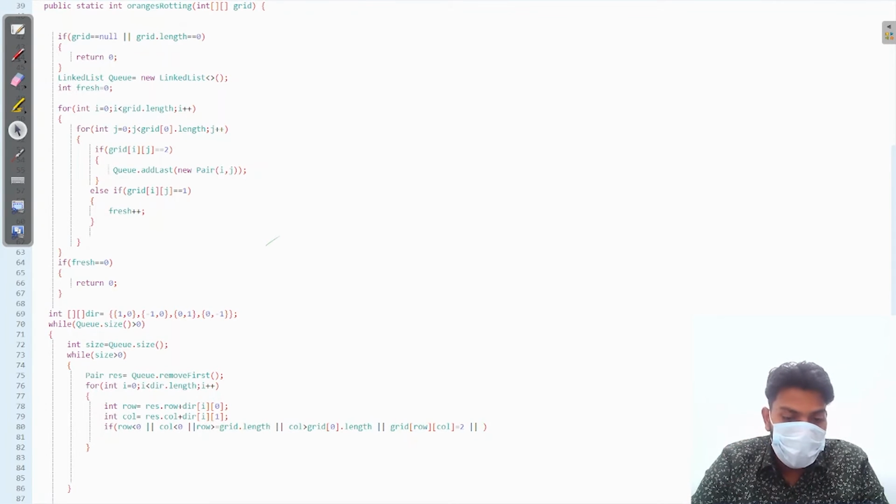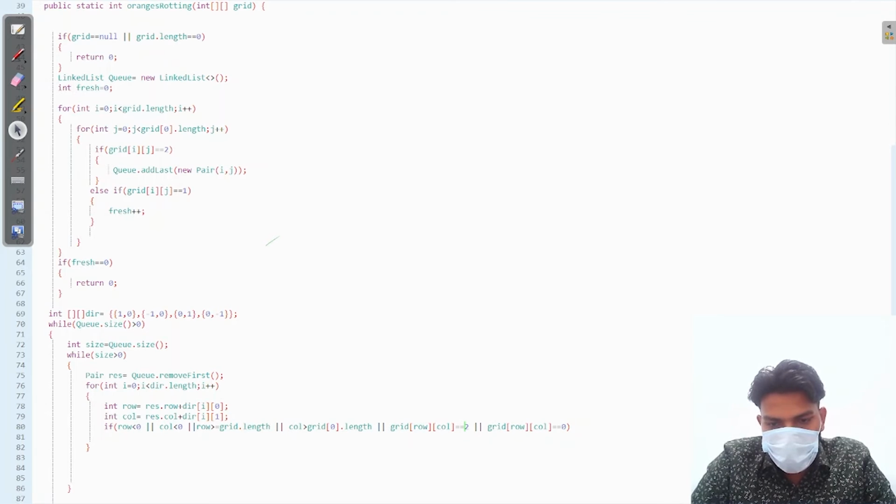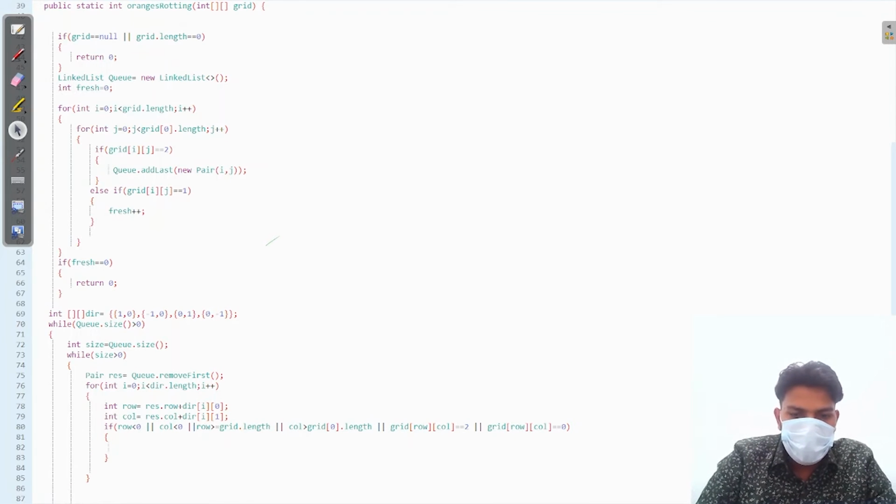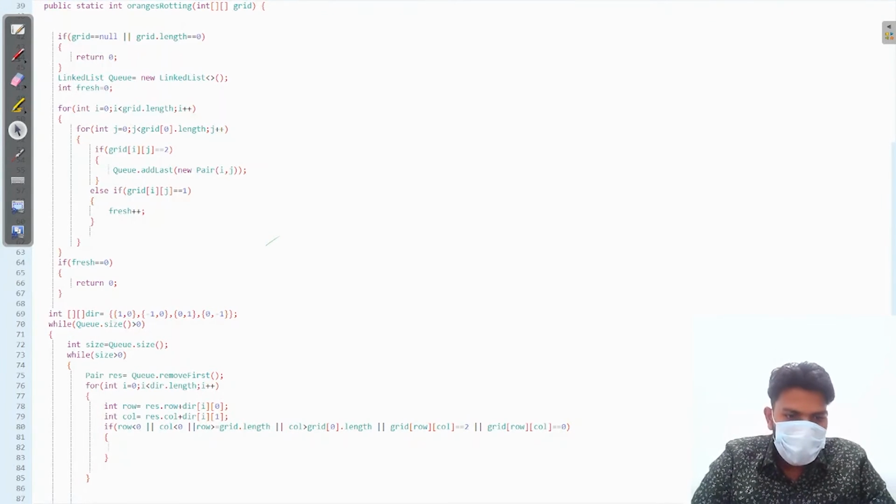And also we check that our row and column in the grid can't be 0, because it will tell that you are not going anywhere from that position. So it should not be equal to 0.